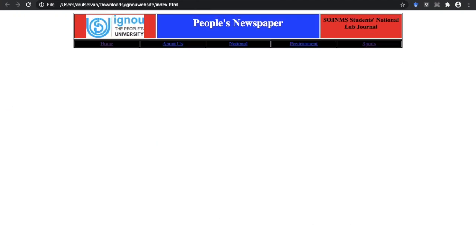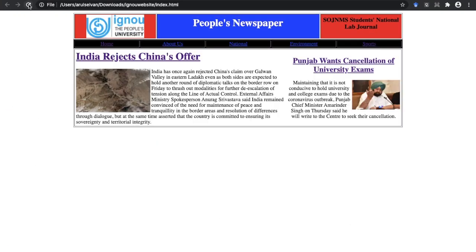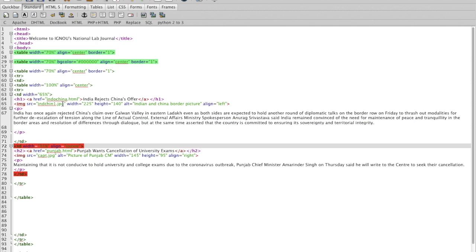Now we'll check the output. Right, the page is coming. Here some more text is coming, so we increase the image size a little more.